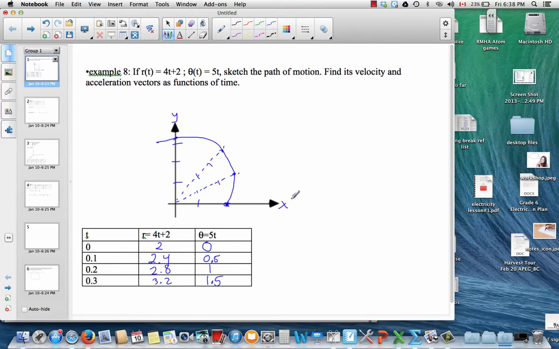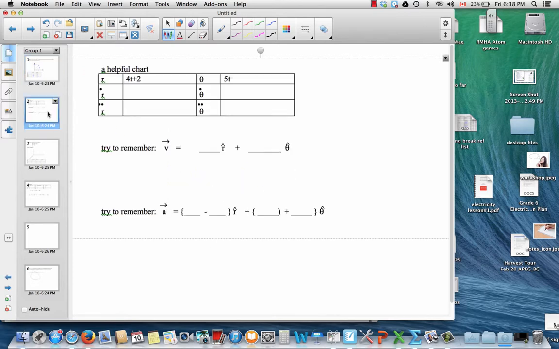So we see that the radius is increasing, so we expect a radial velocity in this case. The actual calculation of that is quite simple. If you do a time derivative of r, you get 4. If you do a time derivative of theta, you get 5. Here we have constant angular speed because theta dot is 5 and theta double dot is 0. So we have a radial velocity component. It's a constant radial velocity. And then in the theta direction, it's r theta dot for the velocity. So that is time dependent. It's 4t plus 2 times 5 theta dot. So those are the two components of velocity, the radial velocity and then the angular or theta velocity.